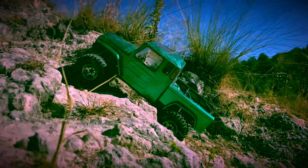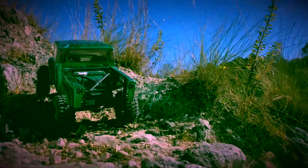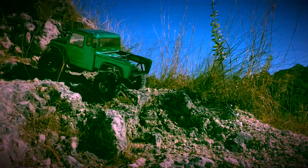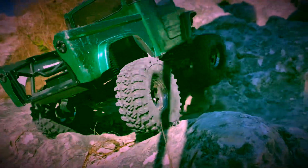Other than that, I do have the full interior in there painted. It's just the white and the green. The body itself is like emerald green, and I really love that color. In a good sun, it's real sparkly. Of course, my bodies are pretty beat up because I do work my trucks pretty hard.